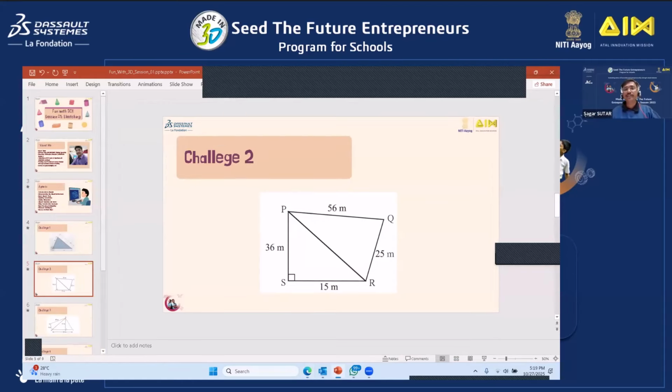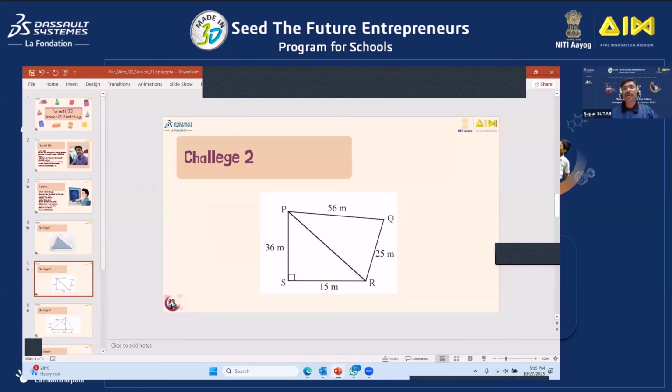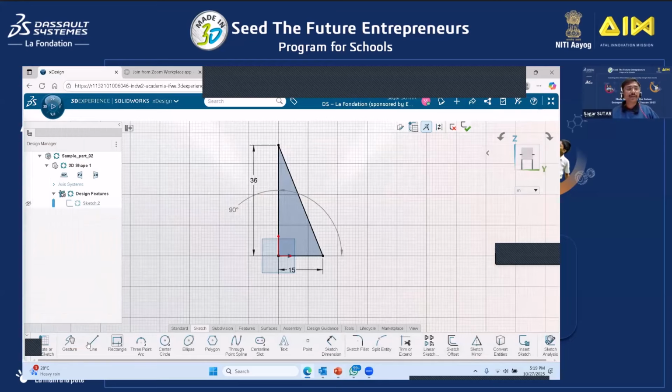All right. What next? I want to join them. I have joined it. Then I have to draw a 56-meter line and a 25-meter line. I will just give dimensions. Here it is giving horizontal distance. I want the inclined line's actual dimension, not the horizontal or vertical.